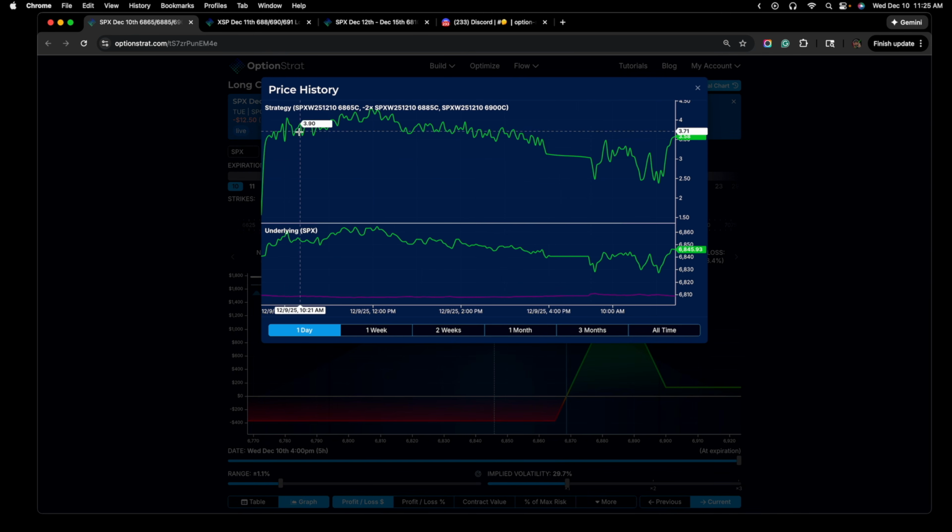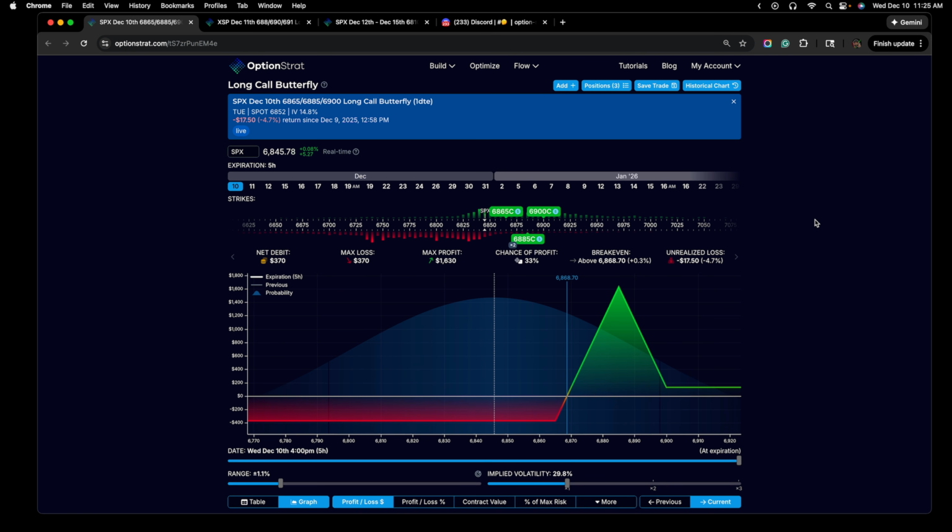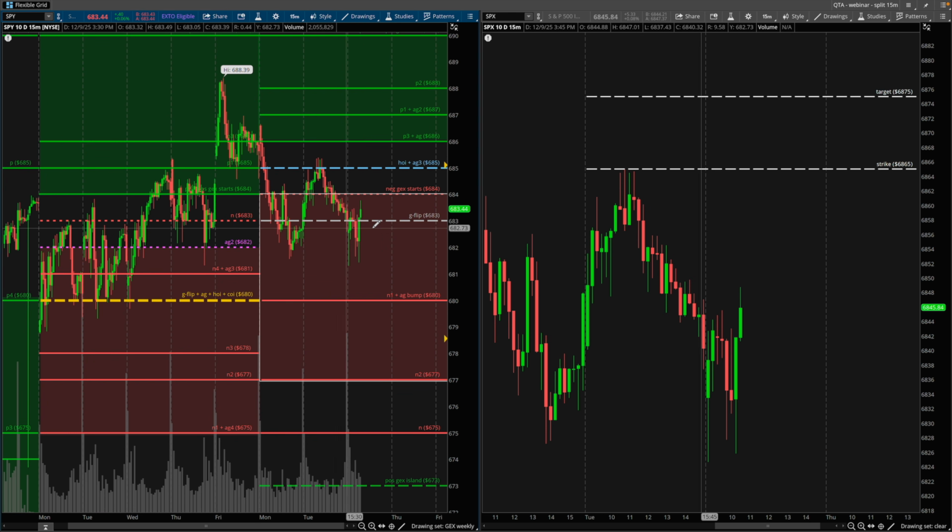The P&L or the graph for this position was not really that bad, as you guys can see here. This was yesterday. It was around $3 and I opened it for $3.70. So I was down just under $70 yesterday. It's closed, which is why I wasn't that nervous as I went to bed.